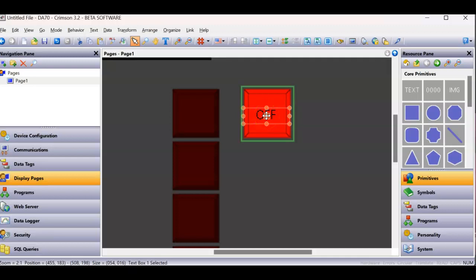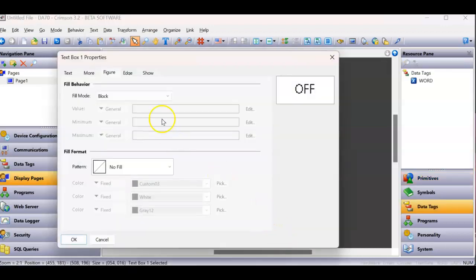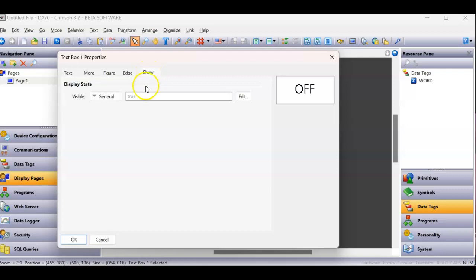However, I only want the off to show up when that tag is off. So I'm going to right click on this guy, go to properties. And if I go to the show tab, here in the show tab, I only want this to show up when the tag is off. There's 2 ways you can do this. You can type data1.pointer, enter like that, but that means that it shows up when it's on. I want to not that or invert that. So the 2 ways you can do this is you can put your cursor before this and do a shift exclamation point, enter, and that'll not it.